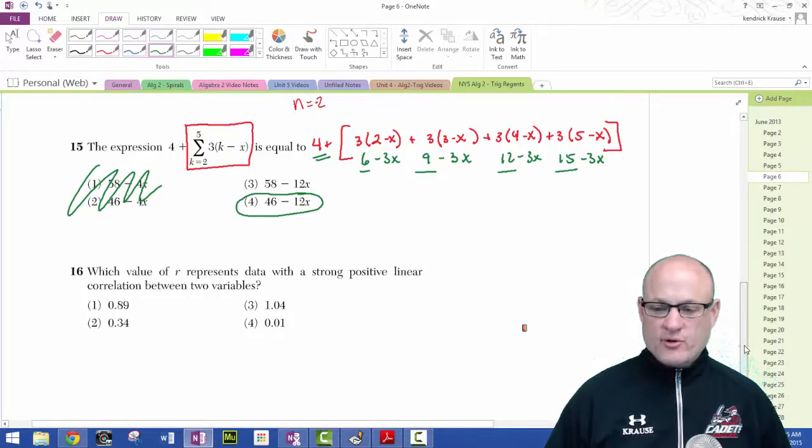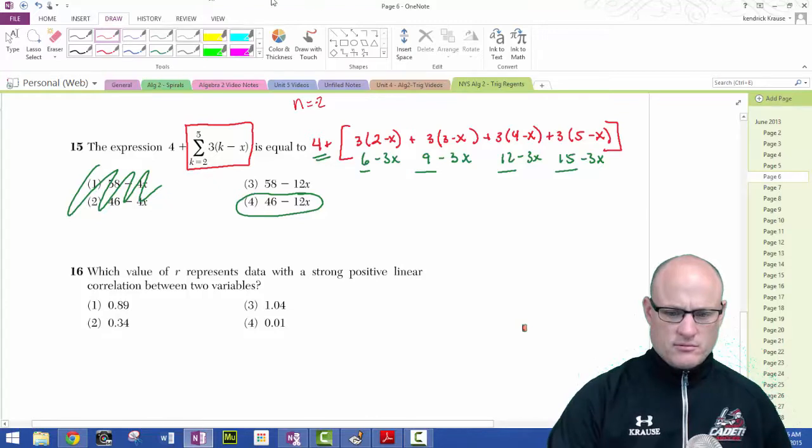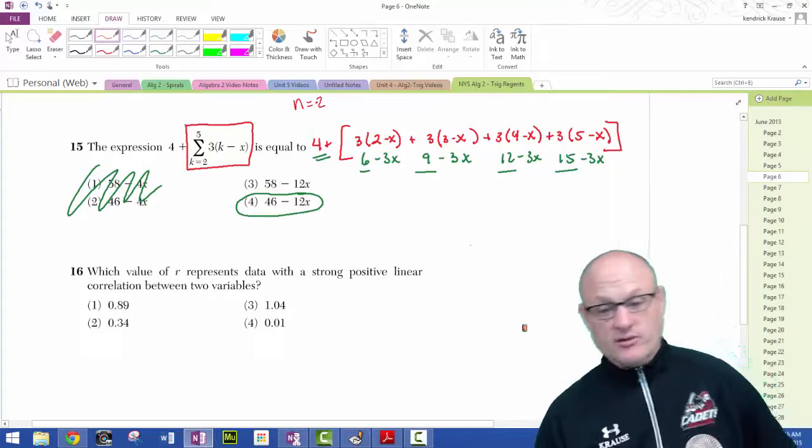Strong correlation. If you remember correctly, strong linear correlation has... I'm not sure why it's doing that. I'll go back to this. Okay, maybe I can draw now. If you remember, strong linear means we're going to be close to 1. I don't know why it's erasing. So you're going to have to listen to me because on this page it's not going to work.